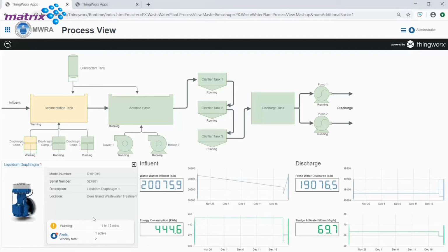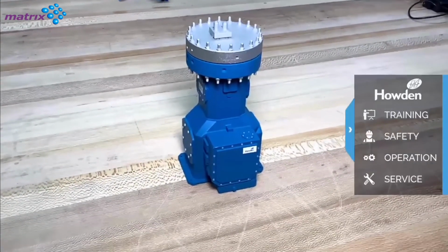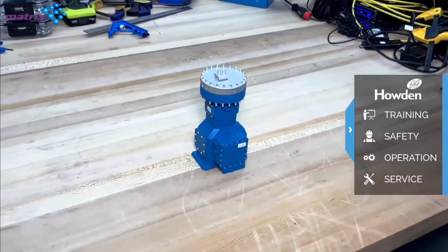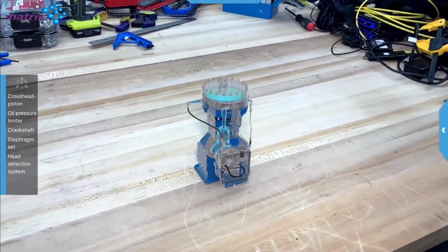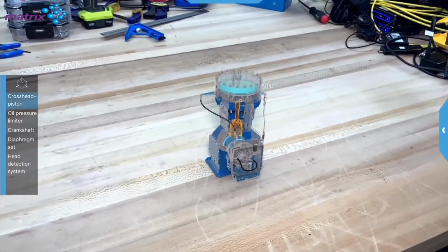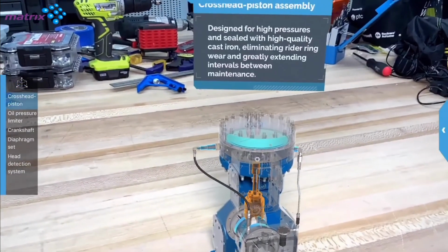We even have the option to use Thingworx Flow to automate load balancing across the available compressors, freeing up time to fix the broken compressor without compromising the rest of the treatment process. But when an on-site service call is needed, ensuring service techs have accurate information is imperative to the success of fixing a failing asset. With augmented reality, service techs have the in-depth knowledge and dynamic asset information they need to quickly understand, diagnose, and service an asset, all from a mobile device.